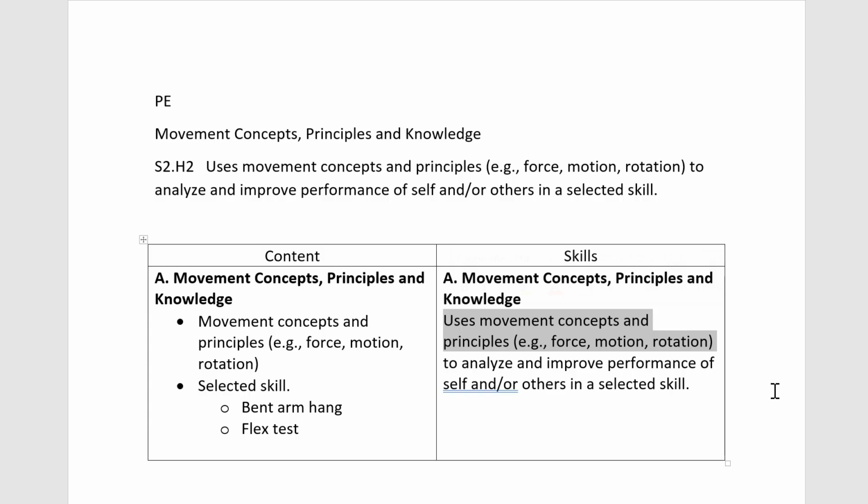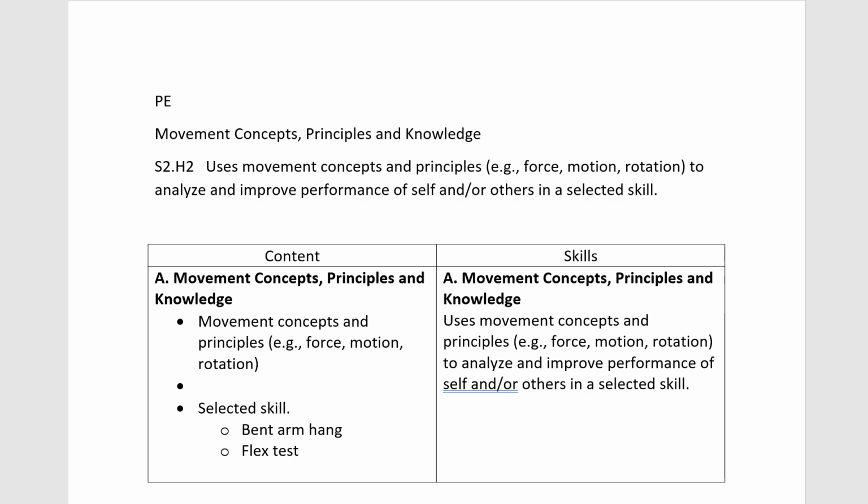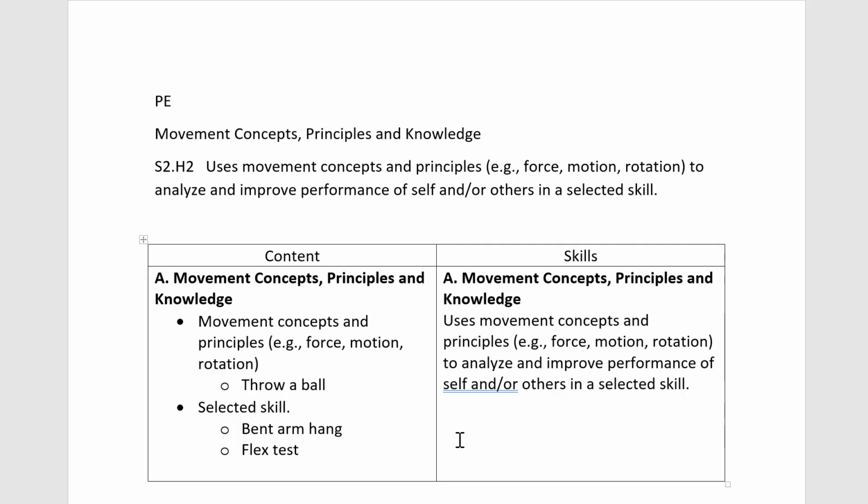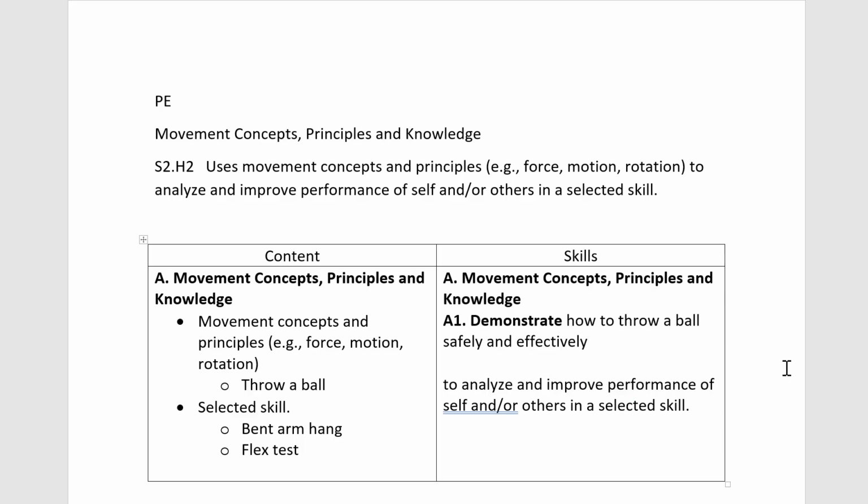Well, if I'm a phys ed teacher and I'm thinking about the movement concepts and principles, I needed to be a little bit more precise. They gave me force and motion and rotation. If we're doing a bent arm hang, I'm going to need to give myself something precise here too. So maybe they have to throw a ball. So uses, in this case, is not going to be observable and measurable enough. Maybe they have to demonstrate how to throw a ball safely and correctly.